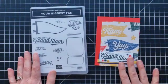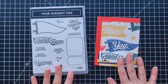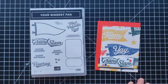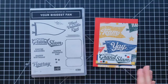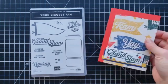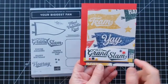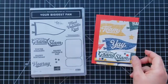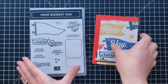Number 9, Your Biggest Fan. And this is so simple. If you don't use designer paper in your cards, I highly, highly encourage you to try it, because the recipe for this one, how you can try this yourself, is just to use a big piece of designer paper and a little greeting. I put a couple of strips of cardstock back behind that greeting, added some embellishments, but this came together really fast with just a nice piece of designer paper and a greeting.